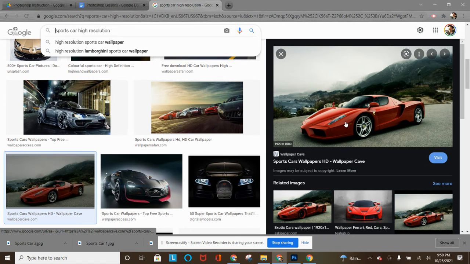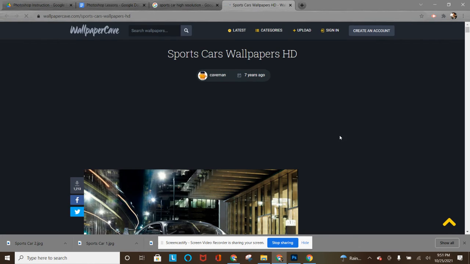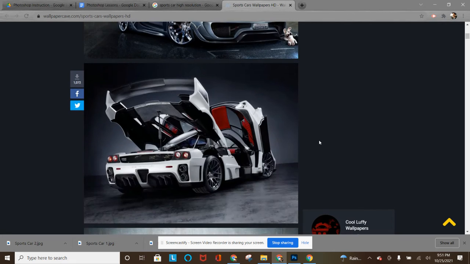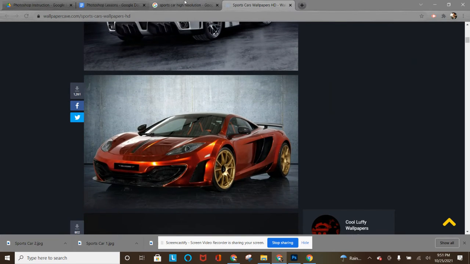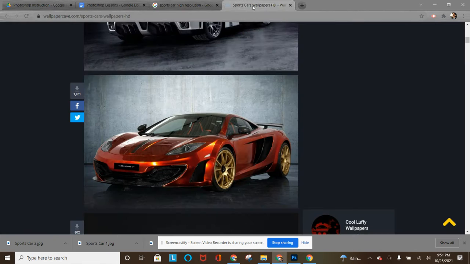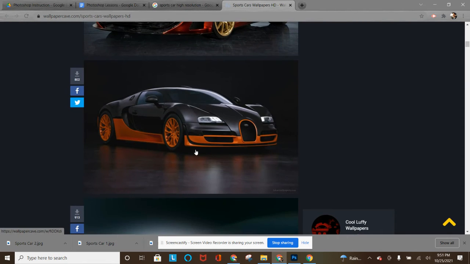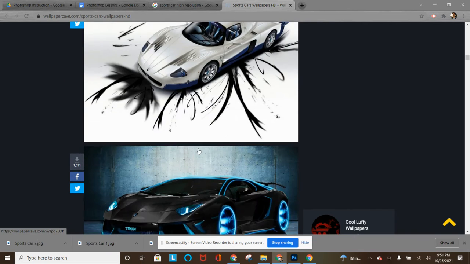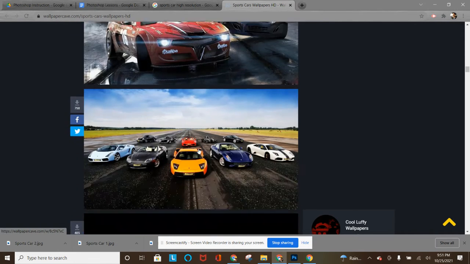The scenario here is in some cases you can right click and get away with just making a copy of a picture, but from here, this is really just a preview. This is not the full 1920 by 1080. You have to click on it, go to the actual site, and see if you can grab the download from the actual page, like what you're looking at.